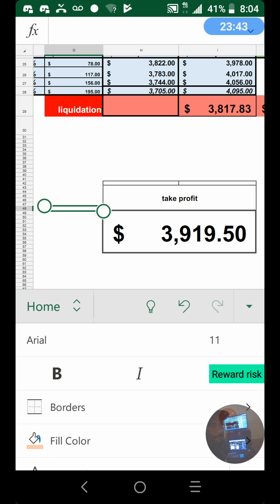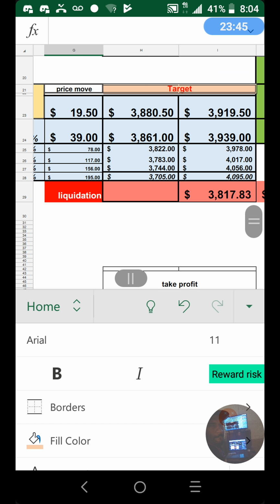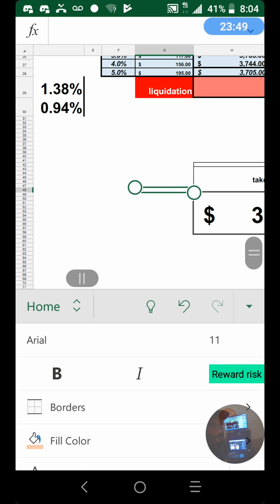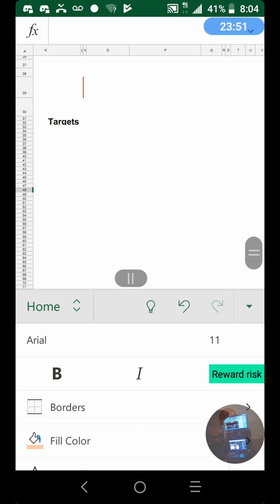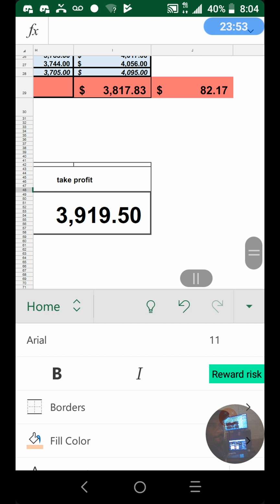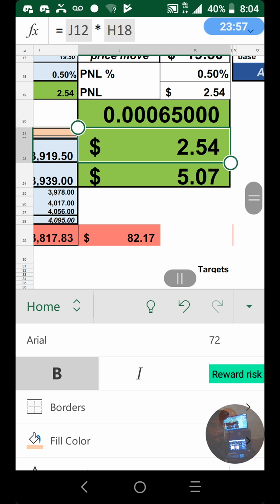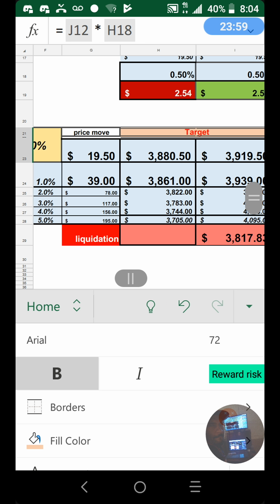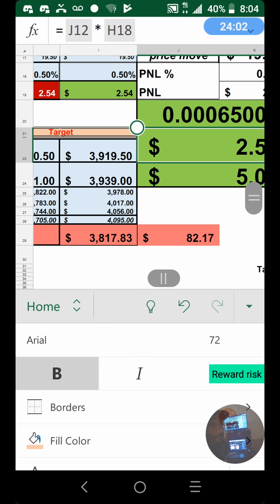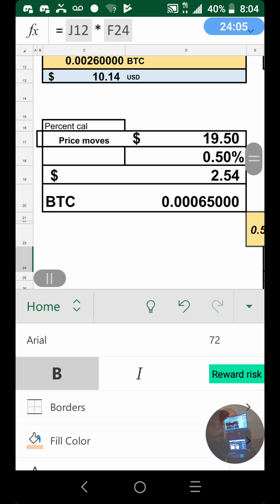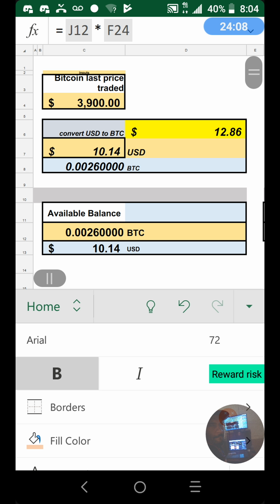So that's your target. So when you hit that, you hit this. Right there. Okay. And this is a whole percent move right here at the bottom. Okay. So we're scalping. We're only $10, right? Making $5. All right. Who wants to do that all day? I don't know. But listen.